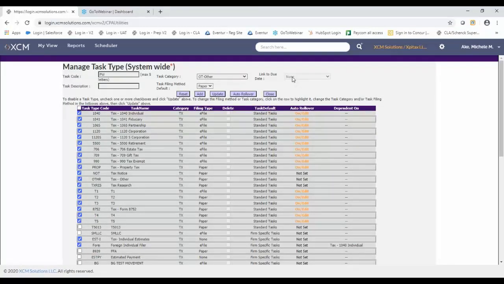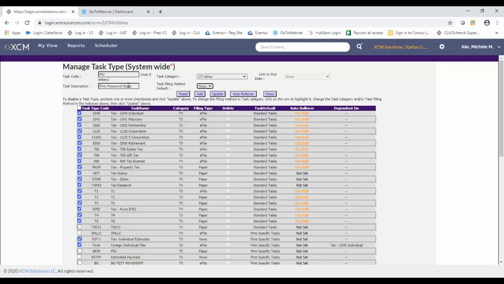See, as soon as I do that, it doesn't give me the ability to link it to anything, because it wants you to stay within that tax category, because that's where those deliverables live, is in the tax category. I don't need any kind of due dates to go along with this particular thing that I would want to link to. PW doesn't tell me much, but what it's going to say is firm password reset. This is something that I want tracked every year, or whatever the cadence is I want it to be tracked on. I don't have to deliver it to anybody. I don't have to file anything. So my filing method's going to be none.